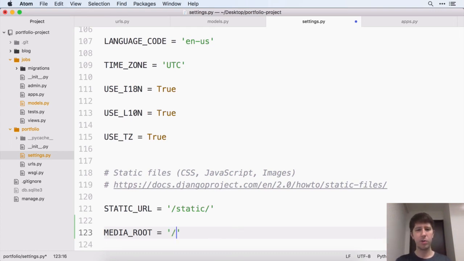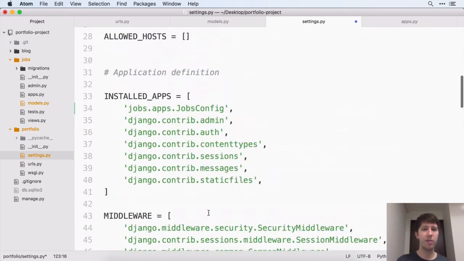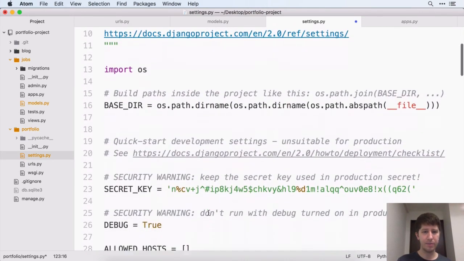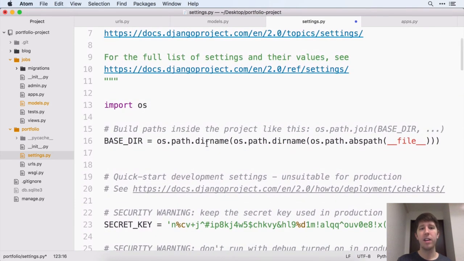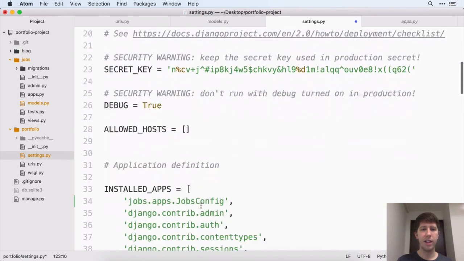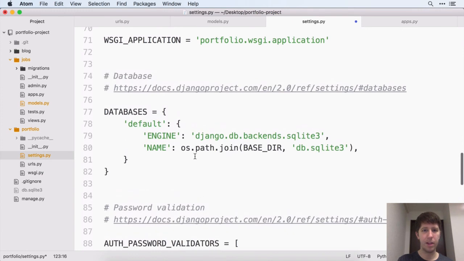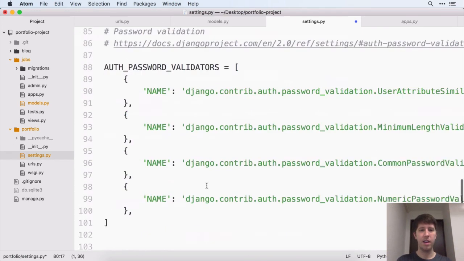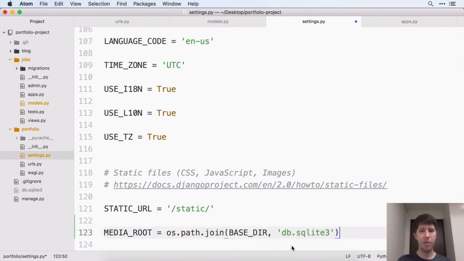So we could do a path like this and mention that, but I really recommend, if we scroll to the top here, you can see that we have some different examples of using os.path.dirname and all this stuff. But we would just want to say something similar to that. Let's go down to the bottom. Here it is, where we set up our databases, and it has this os.path.join BASE_DIR, whatever. So this was saying where it should save the database, and you can see there's that db.sqlite3. Let's just go ahead and copy exactly what's here, and we'll come down and paste that below. But rather than being db.sqlite3, we're going to say inside of here media and then a backslash.